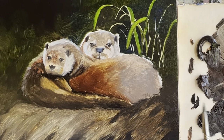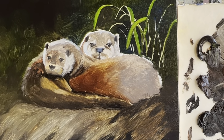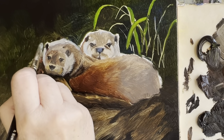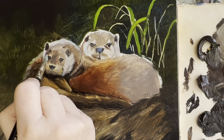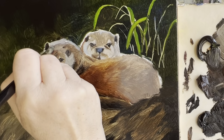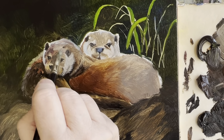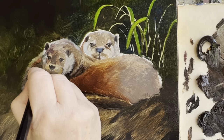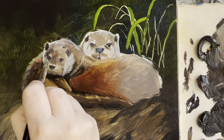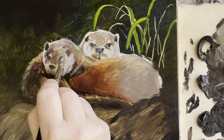Okay, so I'm still doing great on time and really having a ball with this piece. So I am using this brush. It's still the same pointed round brush that I'm using, and just doing a little bit more detail inside of the otter's faces and just putting down enough. I need to get a little bit down further because you know I'm dying to use that paint scraper to create the whiskers. I just can't help it.